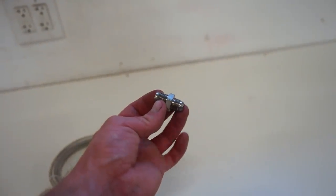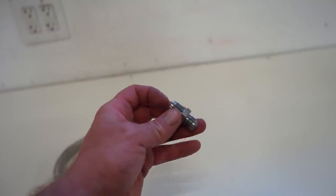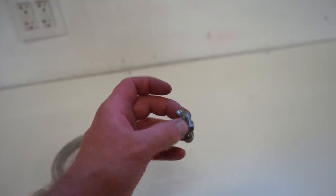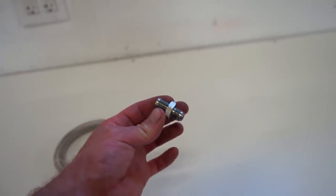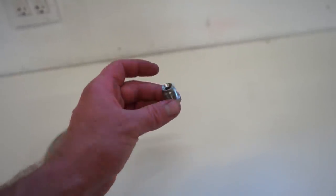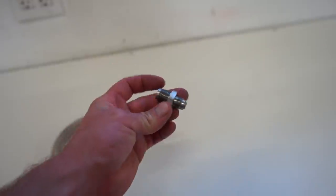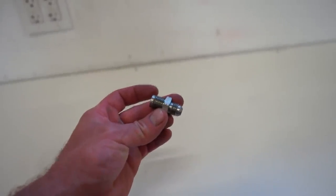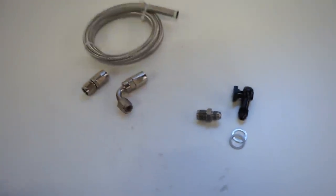So obviously 6 AN on this side, and this side's the inverted flare with the right thread for the steering rack on the Toyota. I forget the thread, but I'll have it linked down below, the website I bought this from. I couldn't find this on Amazon, eBay, none of the regular places I usually buy. None of them had the inverted flare on this side. So I'll link this one. This is actually made for the Toyota power steering system. So I'll link all this stuff down below.